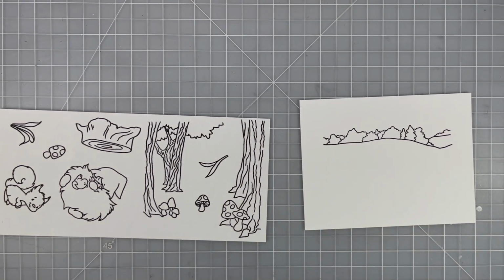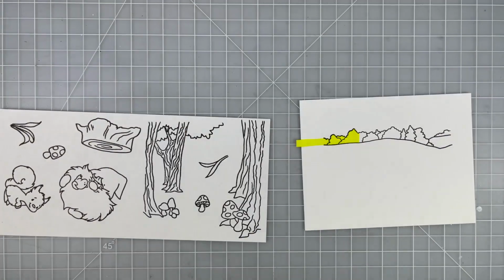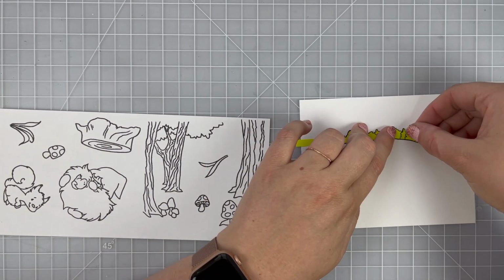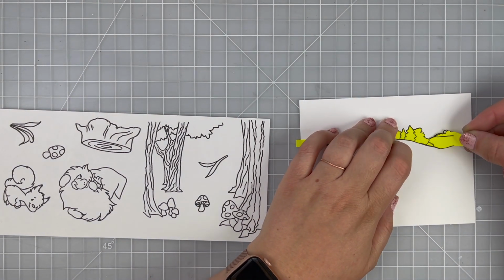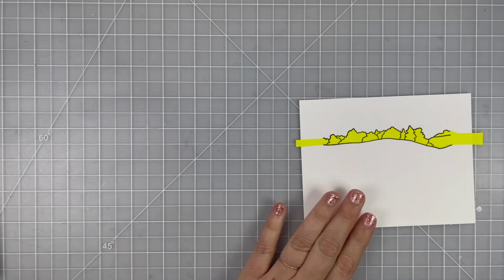So here are my two stamped pieces. I'm going to work on my background. I don't have any masking paper, which I should really get, so I'm just using some post-it notes here to block out my trees. I am not the best at coloring backgrounds with alcohol markers, so I'm going to be using some Distress Oxide ink for my sky and the bottom part here of my hill, but I will be coloring in the trees using my alcohol markers.